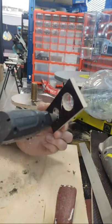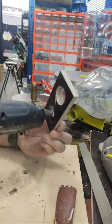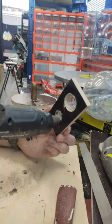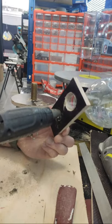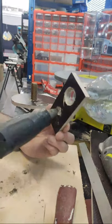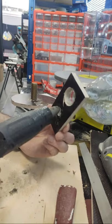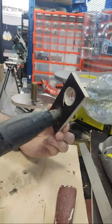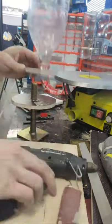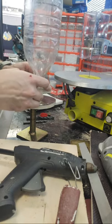All right. It's almost heated. Okay, it's getting there. I think this gun is on its way out. It's not even gripping the hot glue. There we go. Oh, no, it's barely gripping. I just need a little bit so that I can get it on here. And then I can go top and bottom on it.